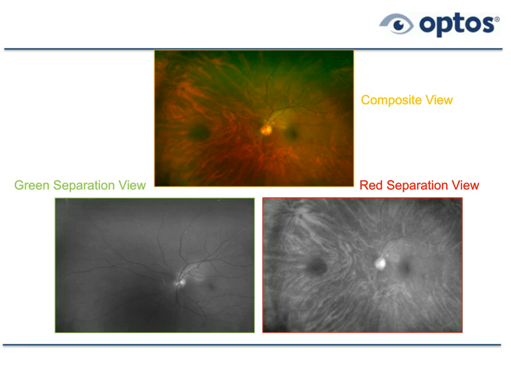If you look at the green laser separation, that doesn't penetrate beyond, say, the retinal pigment epithelium. It allows us to see the retinal vessels well, but the choroidal vessels disappear. In a similar fashion, this lesion appears to be present on the red laser separation. That's the one in the big red rectangle, and it's not present on the green laser separation. So that suggests that this lesion is at the level of the choroid and is not at the level of the retina, because we don't see it with the green laser separation. Green laser separation will show us abnormalities which are primarily anterior or in front of the retinal pigment epithelium.